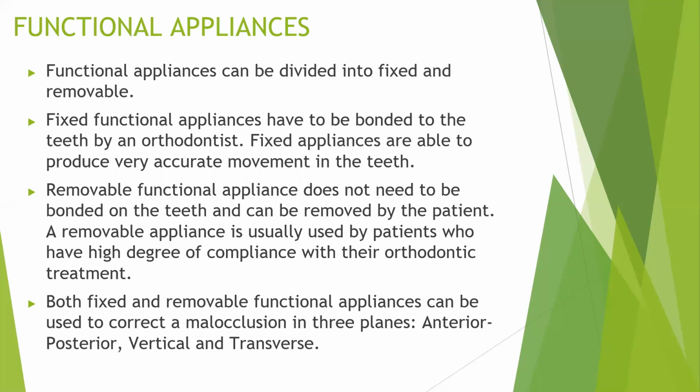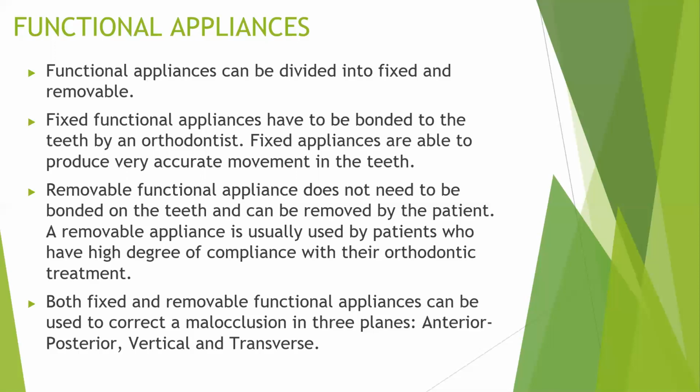I will now mention a bit about functional appliances. Functional appliances can be divided into fixed and removable appliances. Fixed appliances have to be bonded to the teeth by an orthodontist or someone trained to do orthodontic movement. Fixed appliances are able to produce very accurate movement in the teeth. Removable functional appliances do not need to be bonded to the teeth and can be removed by the patient. A removable appliance is usually used by patients who have a high degree of compliance with their orthodontic treatment.